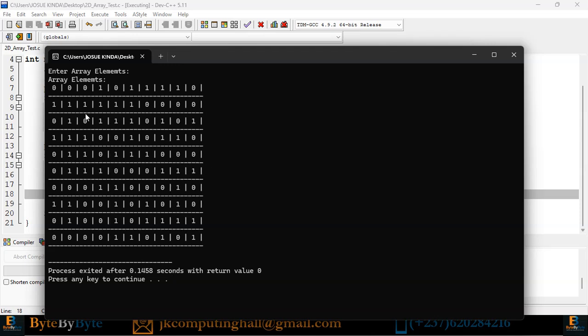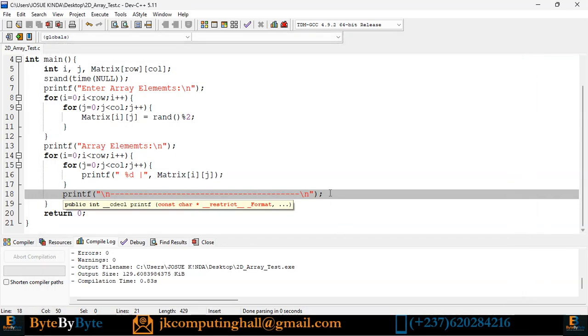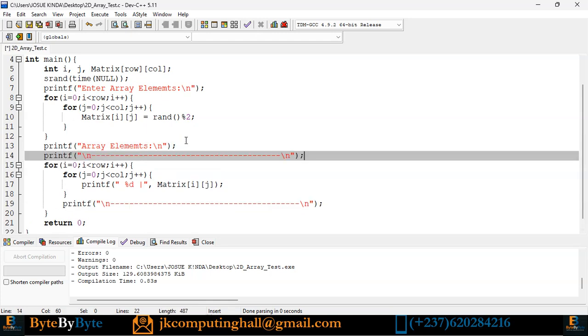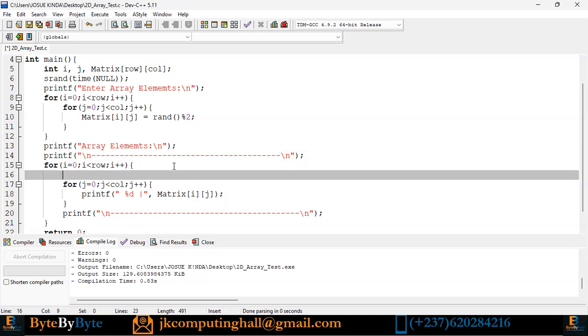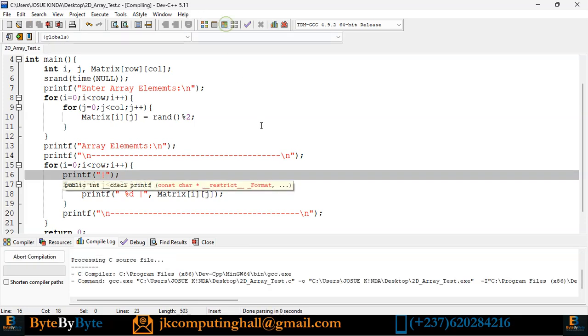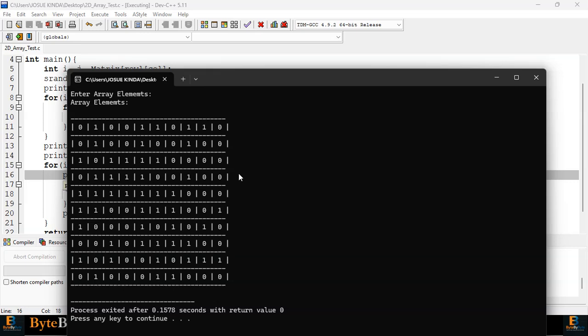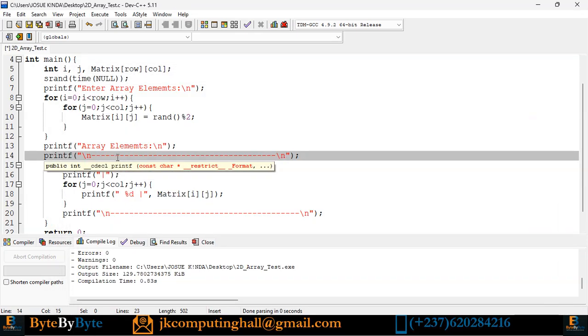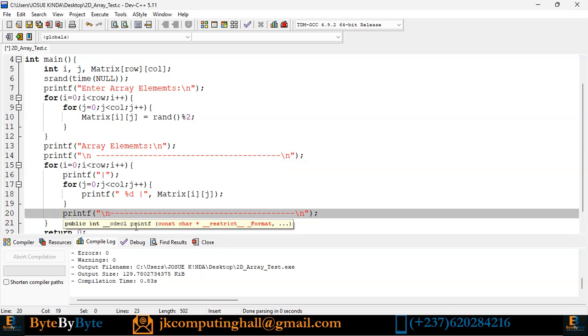I can decide that before every beginning, I put another straight line, and before I should also close. So this printf comes also before I print this. Then before each of this, I must print a line. Let us see. And that is a nice board that has been prepared for you. Let me try and shift this thing inside. That is, I remove one of them, then I put space. I remove one of them and I put space.